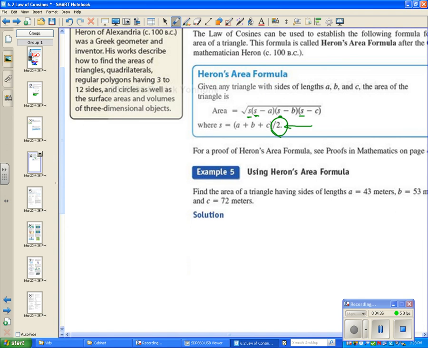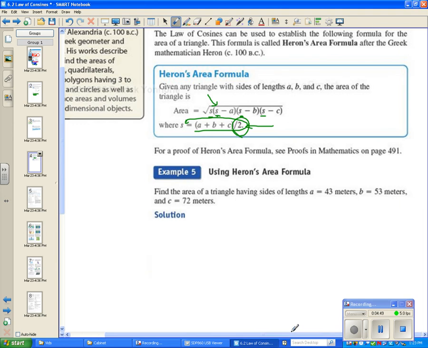What I like to do is take my A, B, and C values and store this into C in my calculator, and then type it in just like I see it here. It helps me make sure that my syntax is correct in the calculator. So we'll do some of those in class, but it's pretty much all it boils down to when finding the area of an oblique triangle using Heron's formula. That's it for this video.